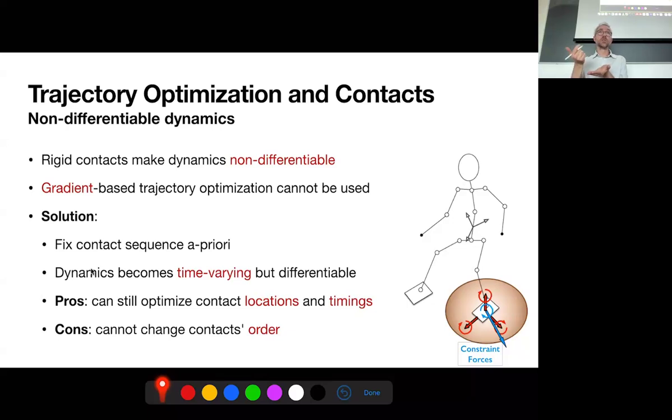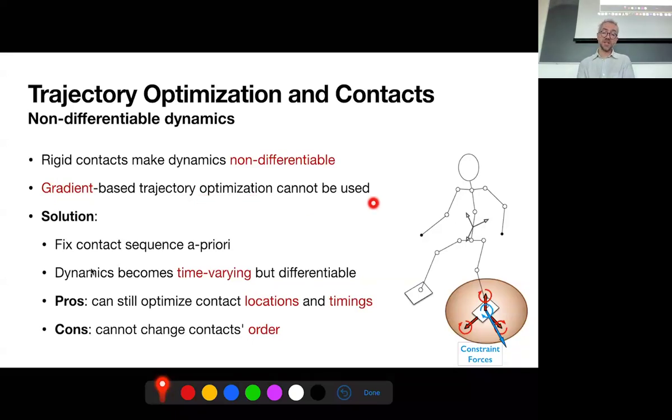And actually, it's also discontinuous, because your velocity goes from being non-zero to being zero in just an instant of time. So you have a jump in the velocity. Since this is non-differentiable dynamics, gradient-based trajectory optimization cannot be used.